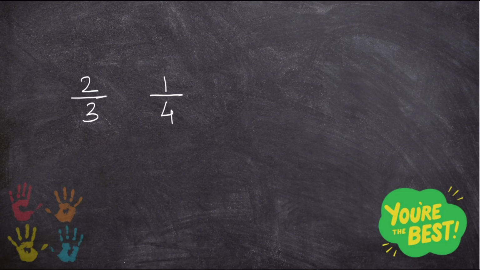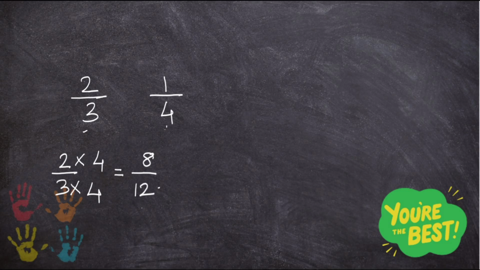So what you are supposed to do? Here what you are going to do is check the denominator. Okay, and you are going to multiply the fraction with the number present in the denominator of the other fraction. Means what? First I'll take the first fraction, let's say 2 upon 3. Okay, now who is there in the denominator of the other fraction? 4, correct? So I'm going to multiply both numerator and denominator by 4. Multiply it. 2 times 4 gives you 8 and 3 times 4 gives you 12.